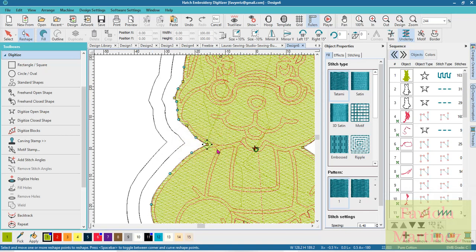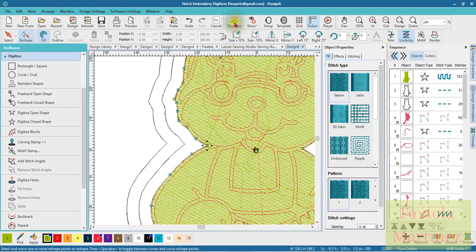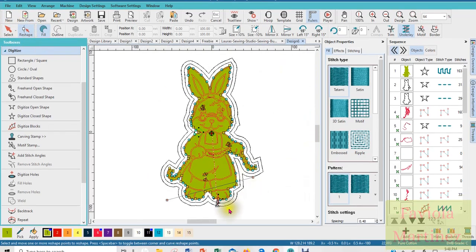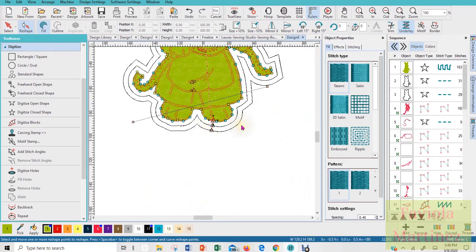And so, you know, sometimes when you digitize a closed object, or sometimes even when you're digitizing an open object, the software may not put your starting points and your ending points exactly where you digitize them. So do always check that, turning off the true view and looking at those objects in your reshape function just to check where those starting points and end points are, because it may make a difference to you and what you actually want to see happen.